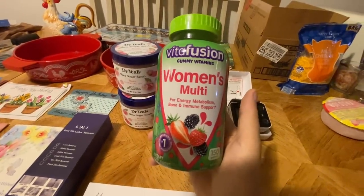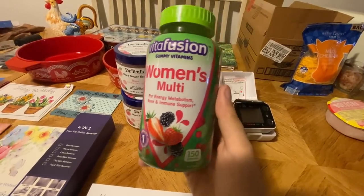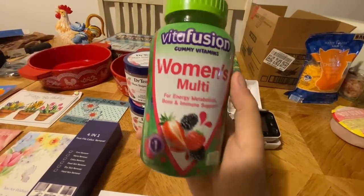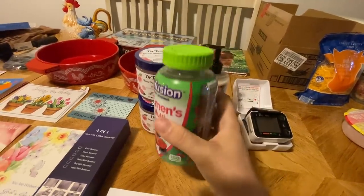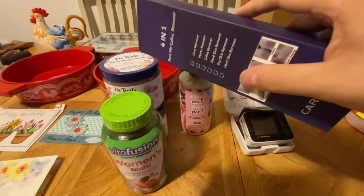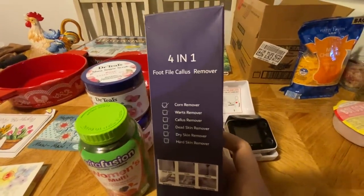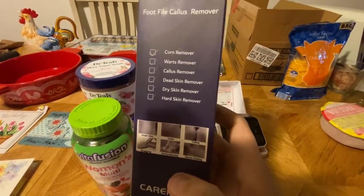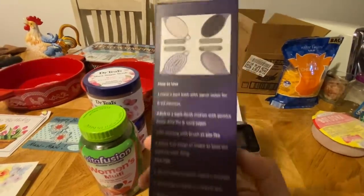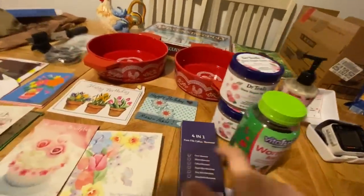Here's some women's multi-vitamins — we've been looking for them too. Sometimes they just can't find them so they'll definitely be using these. We took one today. There's also a scrubbing brush and callus remover that goes with the shea butter and the lotion — it's for when you're in the shower.